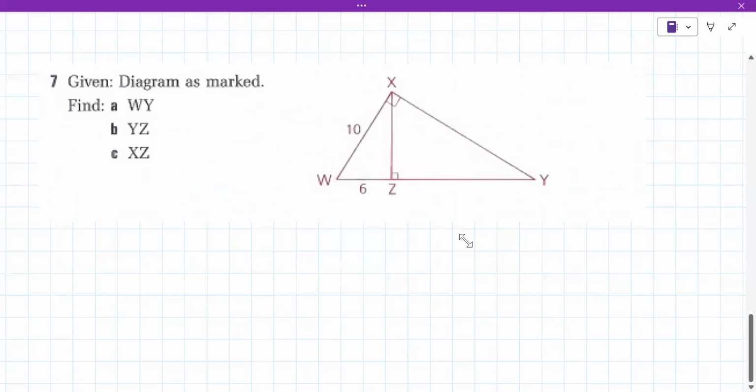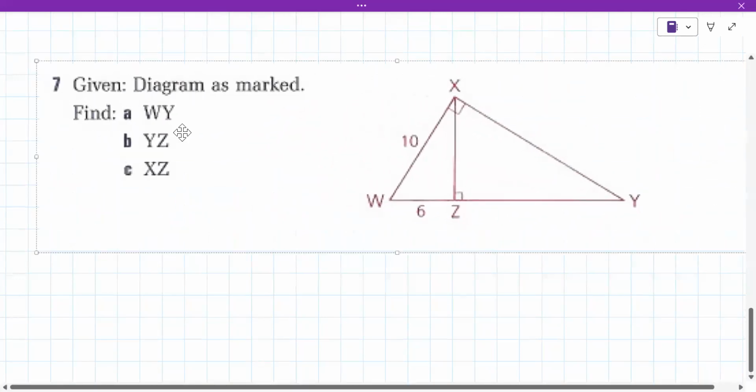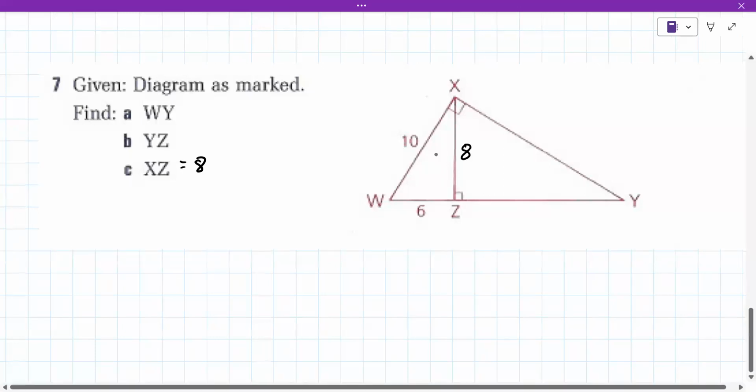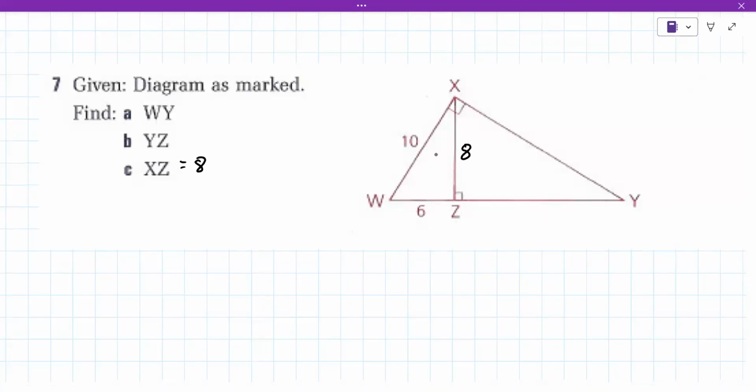All right, we'll get to this list in a moment. Again, if you see something, you should just mark it down. Like this is a 3, 4, 5 again. So this right here is 8, which happens to be the thing that you're looking for. One of them. It's not everything, but it's a good place to start. Okay.